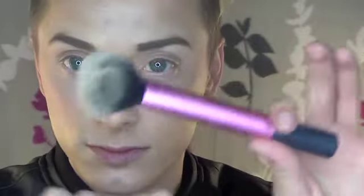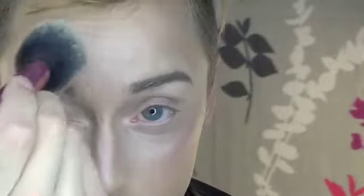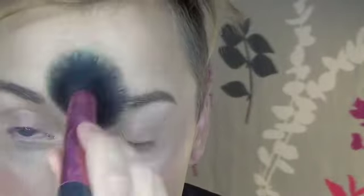It's flat and it's dense, and it just does a really good job of cleaning that up and getting a nice clean line. I'm just going back in with my Real Techniques multitask brush, and I don't put any extra product on it. You can if you want to, but there's generally a little powder left over on my brush. So whatever is left, if there's not a lot left, I'll do it again in whatever setting powder I use, and then just set the concealer.